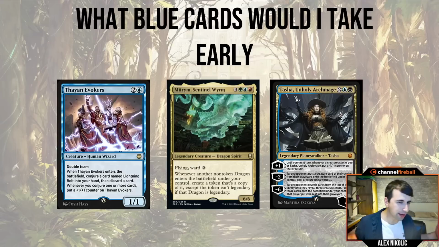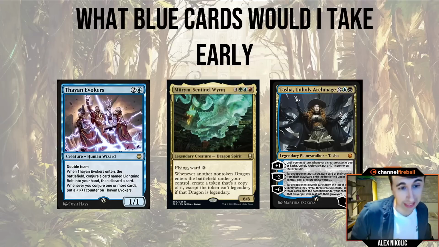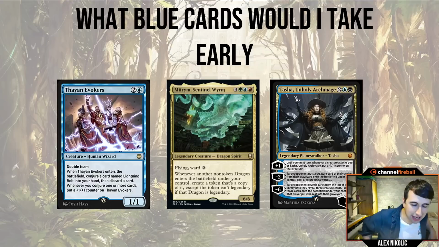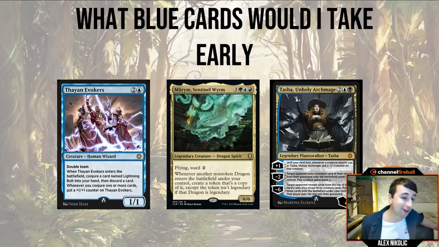But what else? What are the splashable cards? Well, Thayan Invokers is a real nice one. This is the two-mana blue 1/1 double team that conjures a lightning bolt into your hand. Then when you attack, you get another Thayan Invokers that can conjure a lightning bolt again. This is a card that you can splash very easily. Miram, Sentinel Worm, the giant Temur dragon. It's got blue in its mana cost, so I guess it's a blue card. Tasha, Unholy Archmage, is the two-mana blue-black Planeswalker. This card is very good.